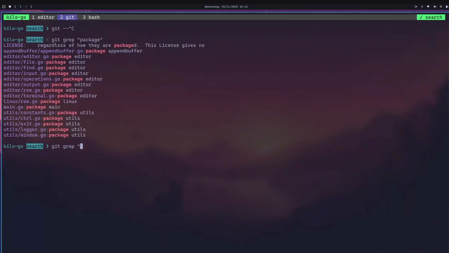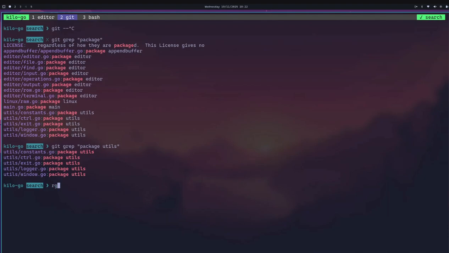Or I can say package utils. And so I find it's faster than regular grep, gives me enough information, but I still go back to regrep.